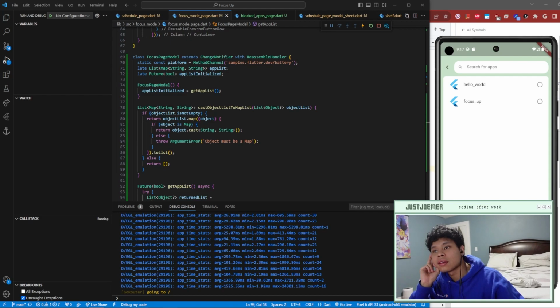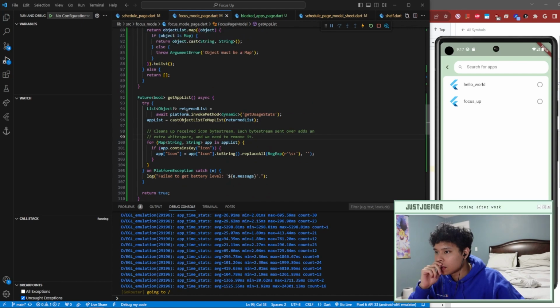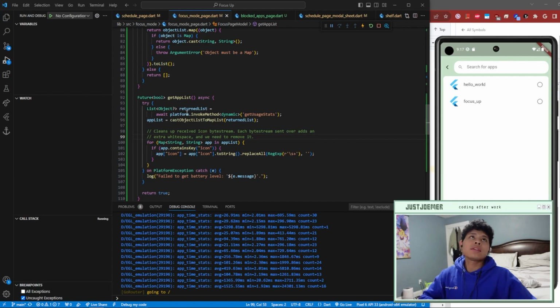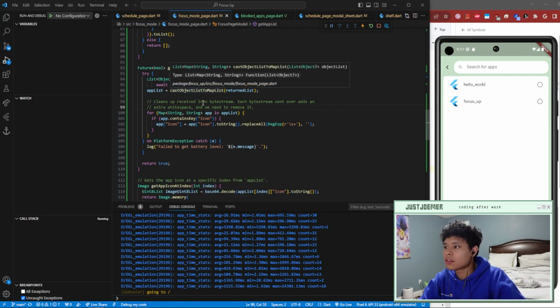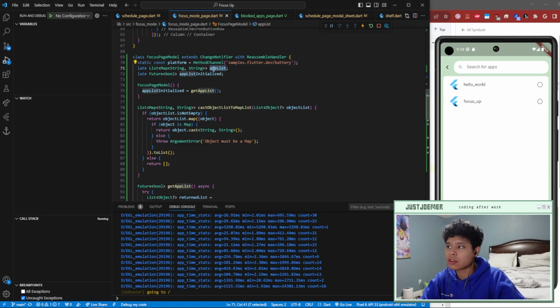Let's see. I'm trying to think, because when we have a blocked list, we want it to be essentially a sublist of our app list, right?